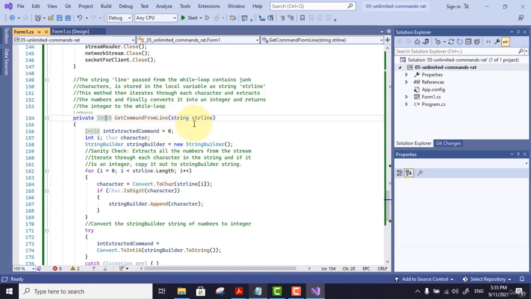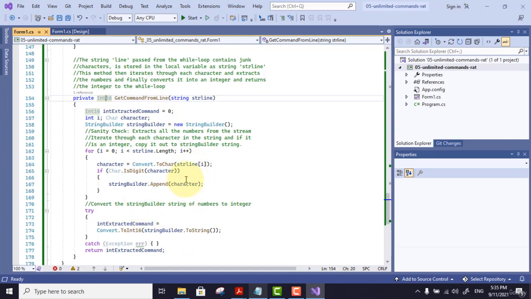So it receives the string command which the telnet client sends, and then from here it uses a loop to loop through the string character by character. So it will convert each string character into a character. Now remember that the string is actually not a character, it's a string.